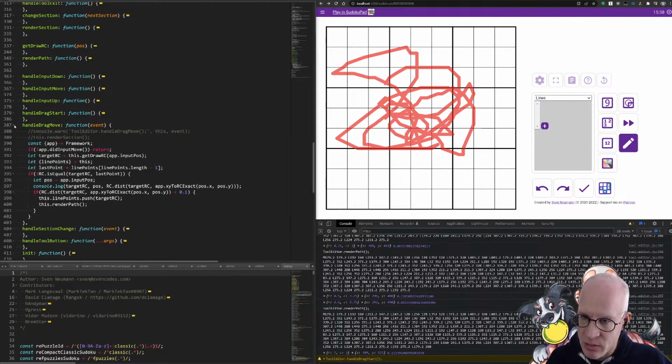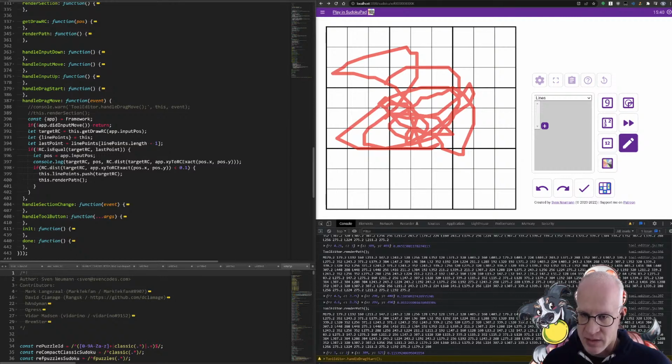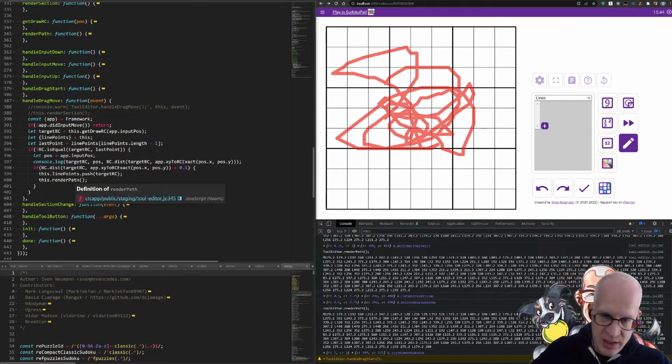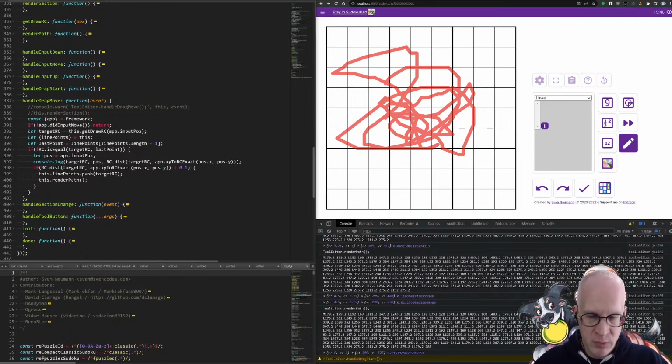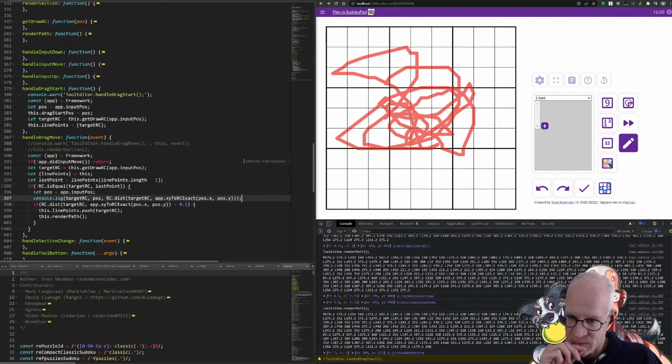So right now, handle drag move adds these line segments. What we really want is to not add line segments here. We want to connect the last segment to the current position, right? So handle drag start, that's when we go down.